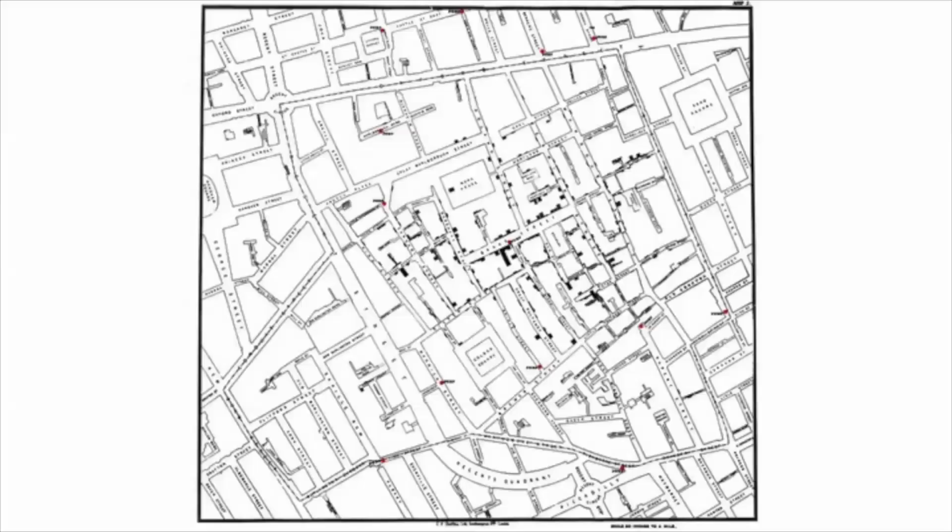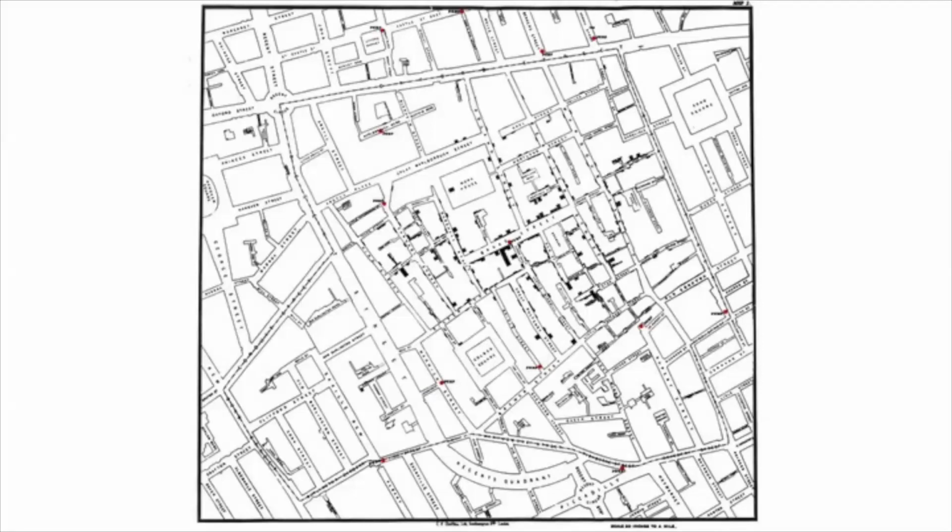And so John Snow collected some data. He collected data on the locations, the exact addresses of every cholera case in London. And he marked down the locations where they had occurred, and the more deaths there were at each location, the larger these black bars that I'll show you grew.